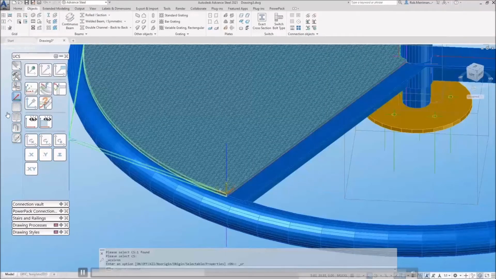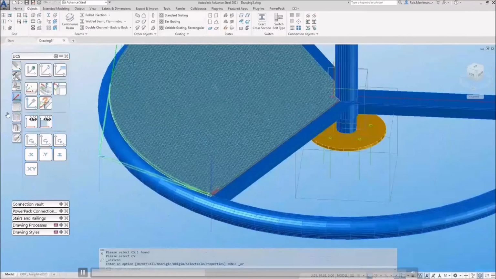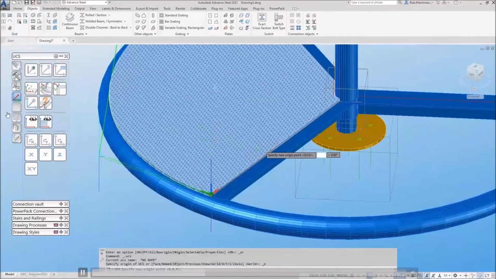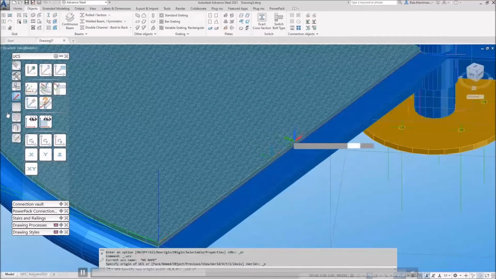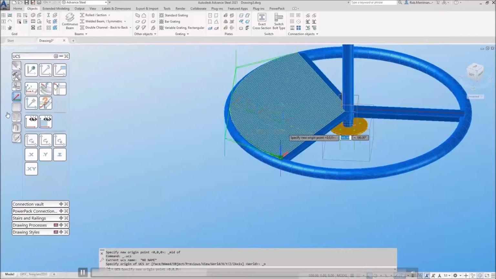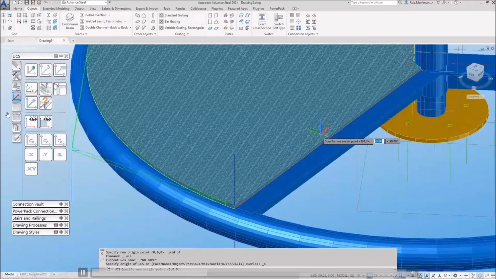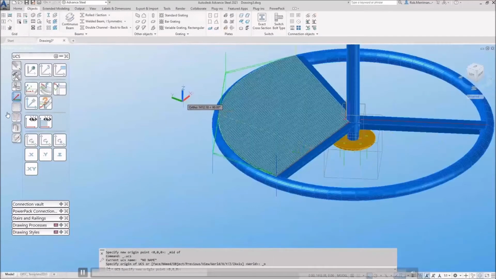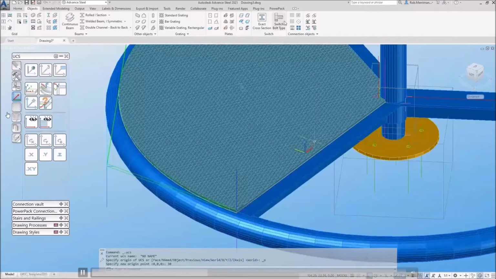So if I do that, that will put my UCS on that edge. I can then move it to the midpoint, in there, and then I'm going to move it in 30mm, let's say, and we'll put our bolts in.